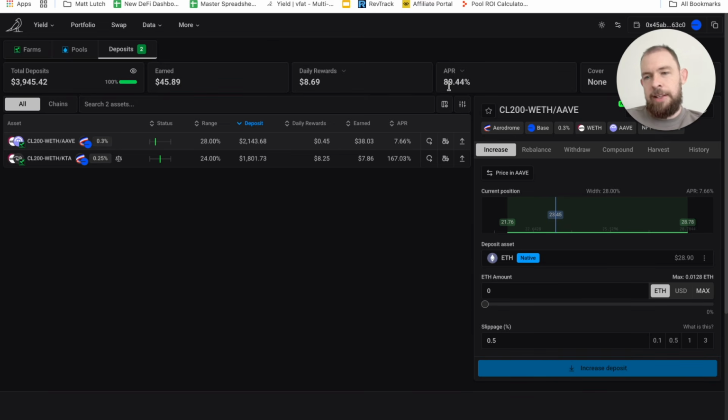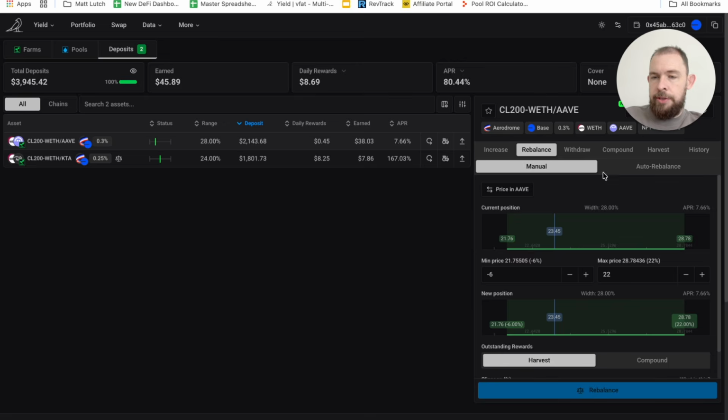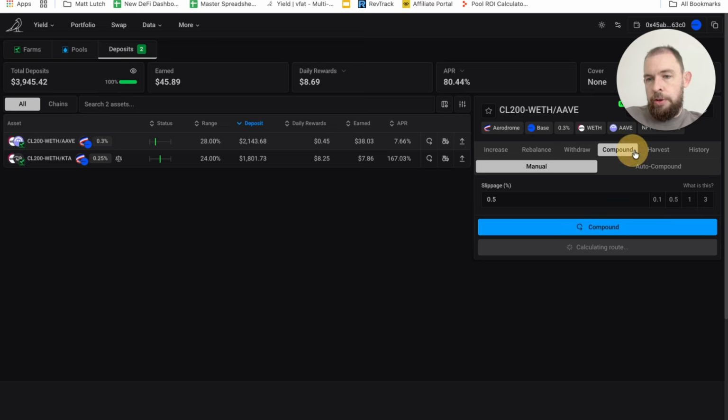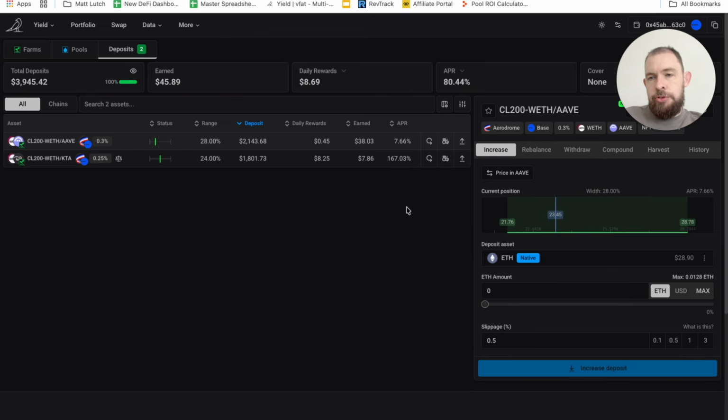And obviously there's active management that goes on with that. You may want to rebalance your pools, which you can do, withdraw, compound, etc. The main features once you're in the pools is you can compound. So you can see I've got rewards of $38 in this pool. If I click to compound, it'll just compound that $38 into the pool.